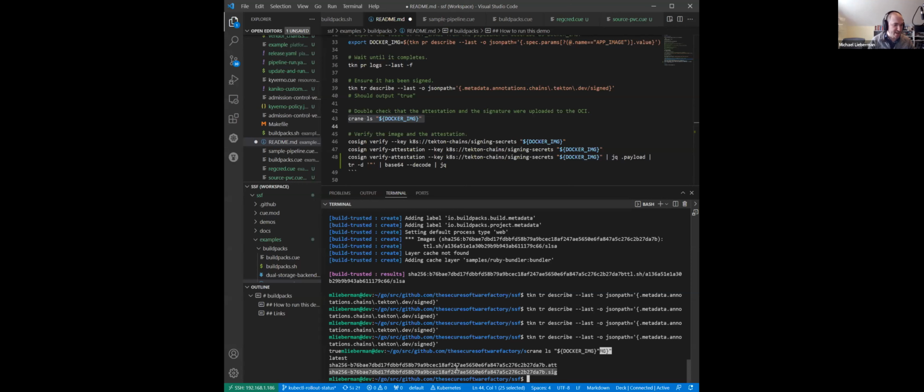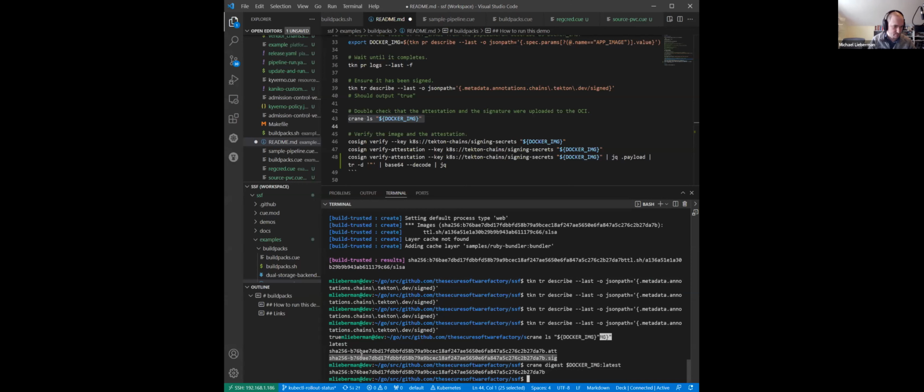These attestations are hash identified, right? So if I do crane digest, you'll see, oh, this hash refers to these hashes for these attestations.